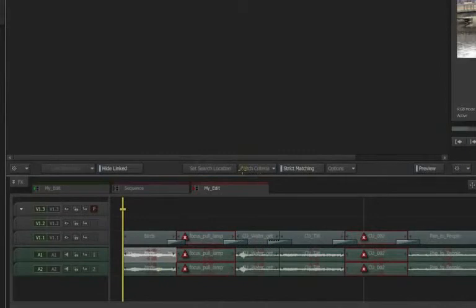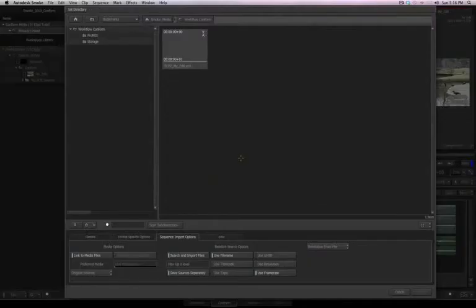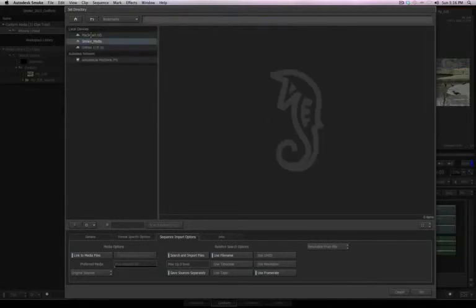You'll notice there's a flyout that's named Match Criteria, and if I click on this, you'll see all the different criteria options I can choose for the match. And you'll notice the settings are the same as I had set up inside of my Conform tab prior to performing the conform. I had asked for it to find the frame rate and the file name. I can enable and disable these to alter and change the matching criteria for the search. And then just to the left of that, I have the option called Set Search Location. This is how I now can go and set a new location where the files have been moved to. So by clicking this, again, my Set Directory dialog box opens, and now I can navigate to the location of the footage that is missing.